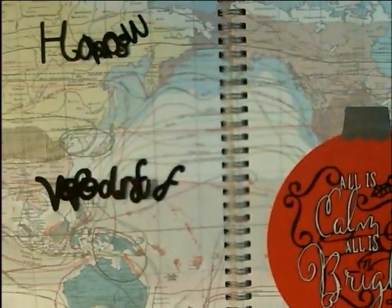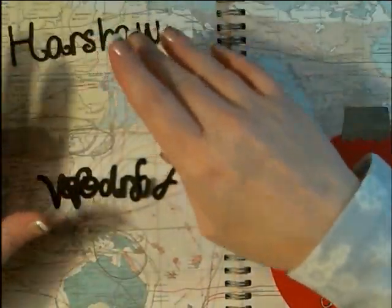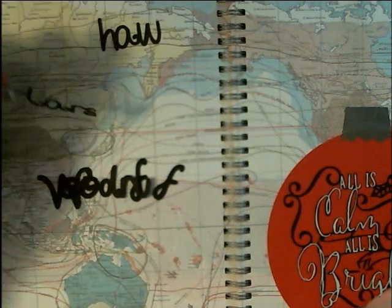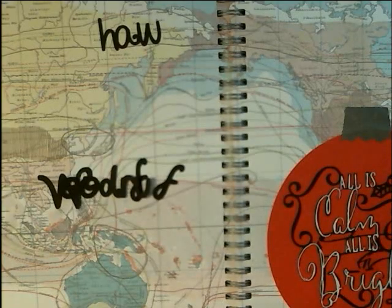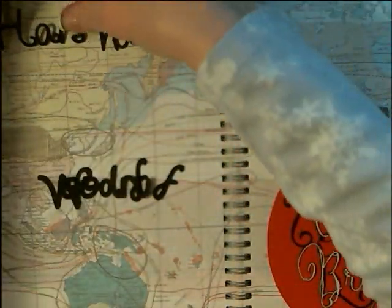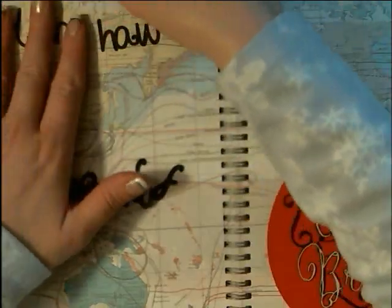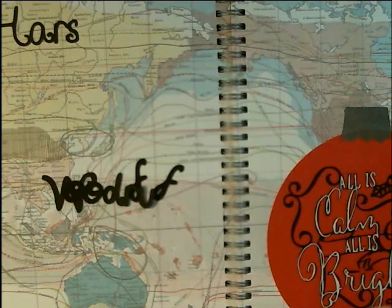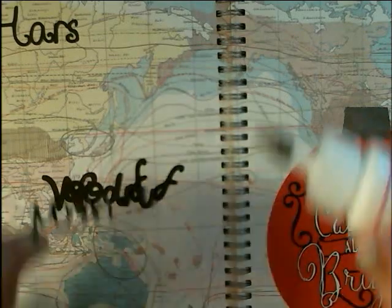And then here are the two towns that we travel to. And I'm not going to put Madison on here because that's where we live. Oh, maybe I should, but I'm not going to. So I'm going to glue these down. I think these stand out pretty well, so I did not back these with any other color. So I like the background of this being kind of mappy.